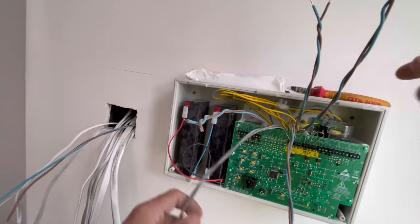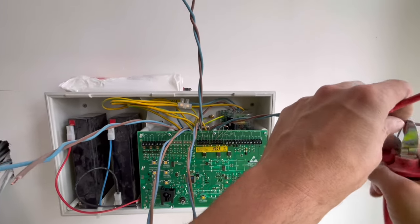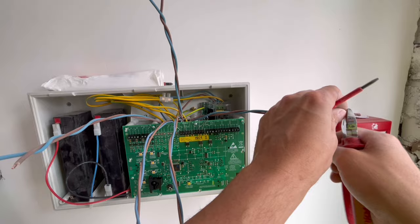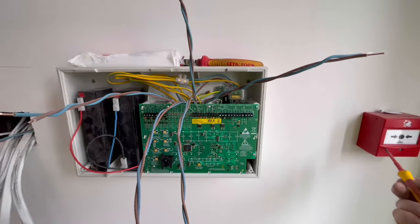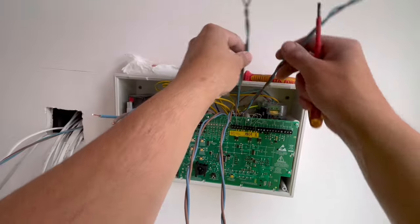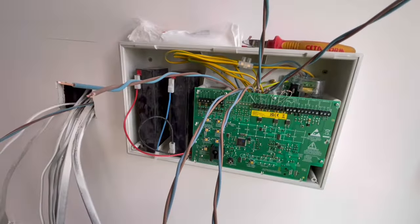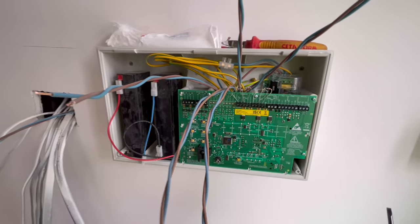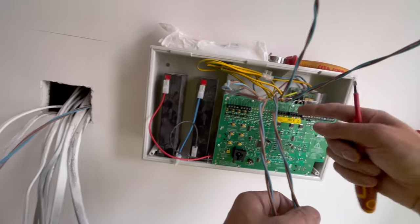So now, as you can see before, we should just have four of these, but I think what's happened is we've added this one afterwards. So what I'll have to do is keep that on the same line. We've only got four end of line resistors. So what I'll do is I will joint one of these with the, figure out which one's the ground floor. And I can add that to the ground floor, maybe as the end of line or as the start, probably the start one.